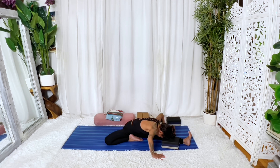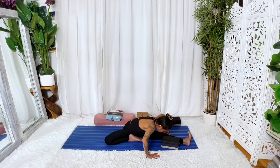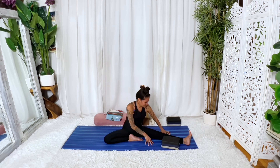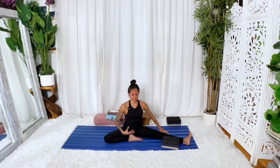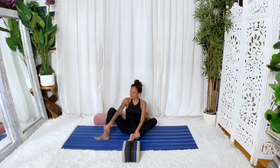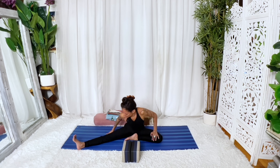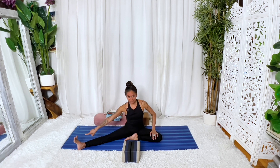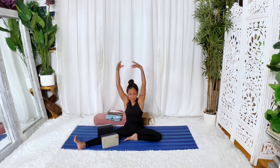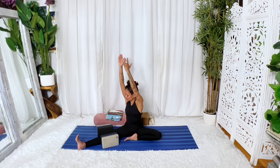Slowly draw the hands down to the earth. If the head is on a block, you'll lift it up and make your time as you work your way back up. Remember that you want to move slowly when we're stretching. What we do to one side, we usually do to another. So draw that right leg in and trade it for your left. You want to act as if the left big toe is pressing on a gas pedal. Set your blocks up, and then biceps long by the ears first, then take the twist over. Elongate the spine here, and as you're ready, bring the arms down.